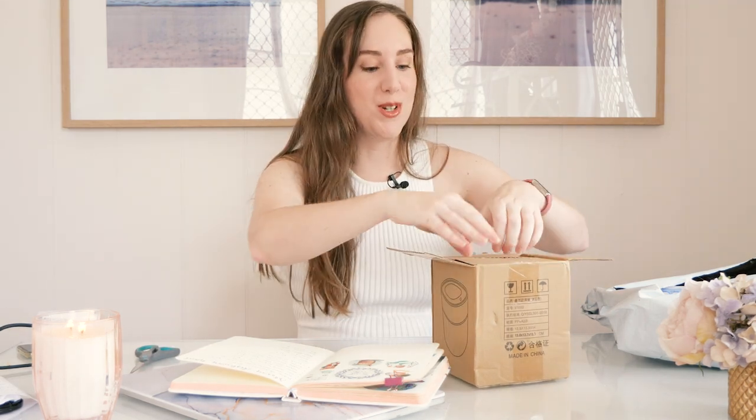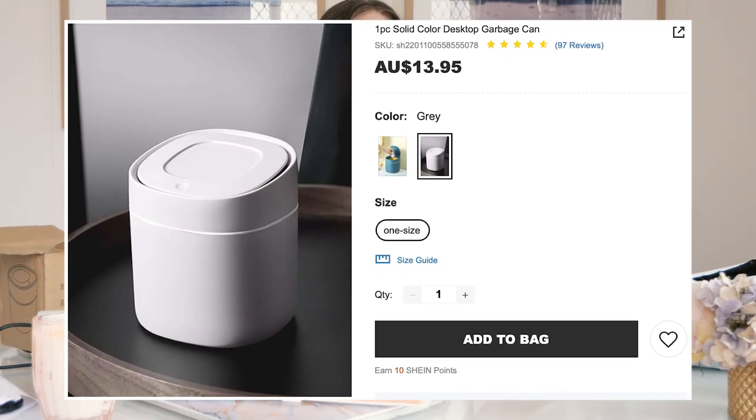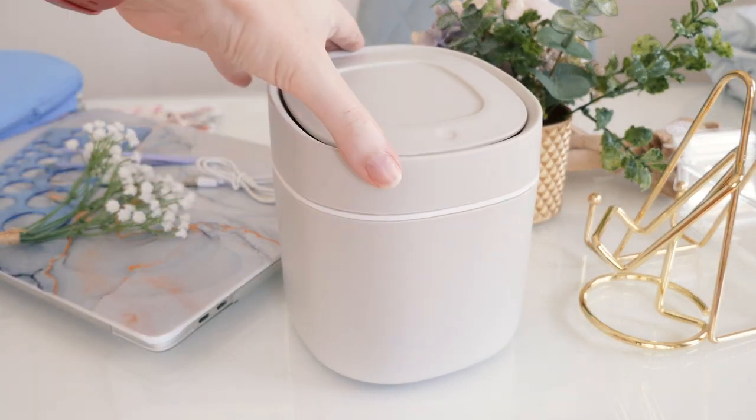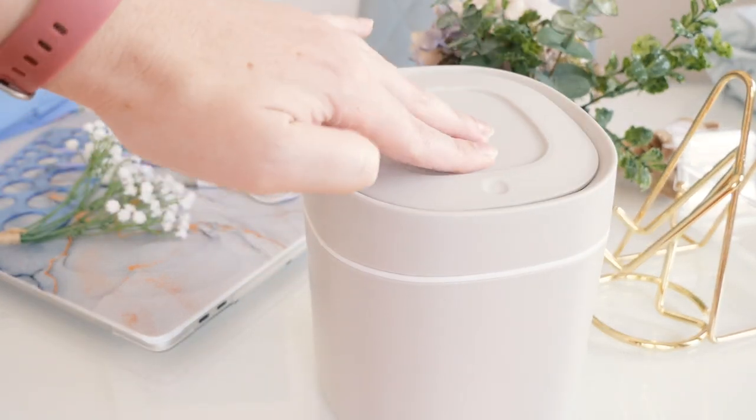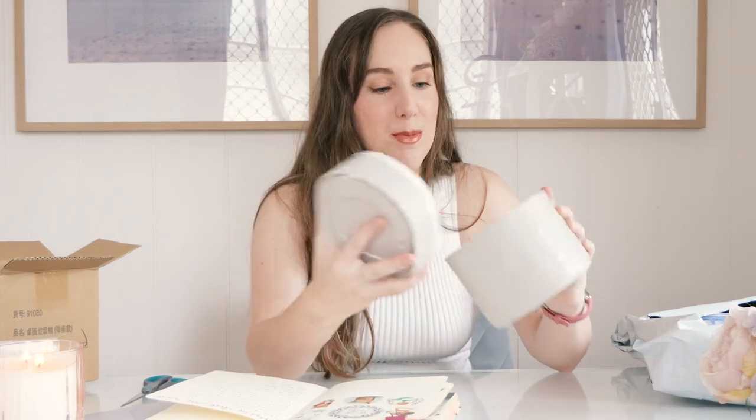If any of you follow McKenna Lee, she always says she likes her utilitarian stuff to still be pretty — girl, same — which is why I've picked this bin from Shein. It's gray. I would have loved it to be white, pink, or blue but that was not an option. This was $13.95 Australian, by far the most expensive thing I bought. It's a really good size. I love that you don't even have to look at the trash inside. One of my main stipulations was that it had to have a lid but still be really easily accessible, so if I've got washi tape stuck all over my fingers I can just toss something in. I love it. I would have loved it more if it was pink, but you know.